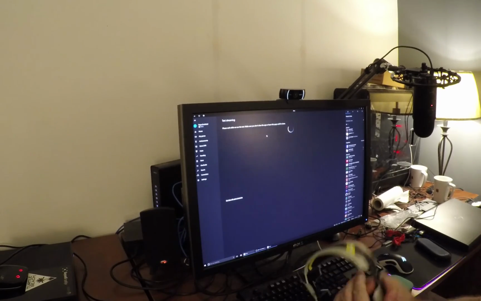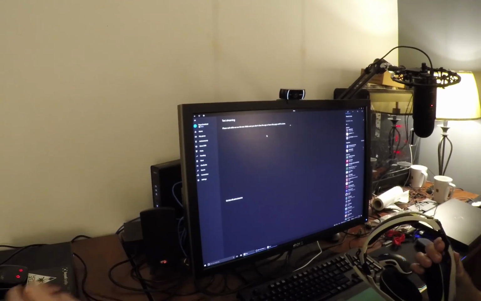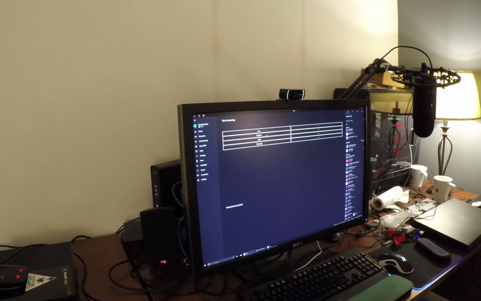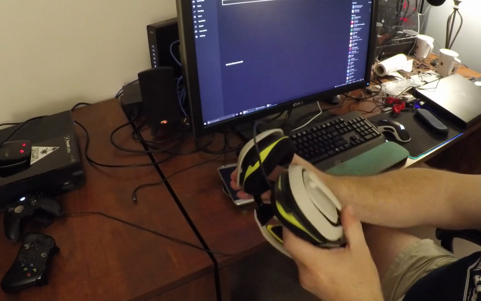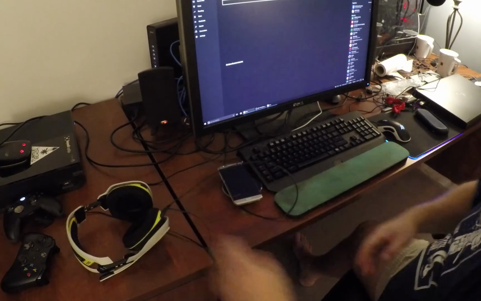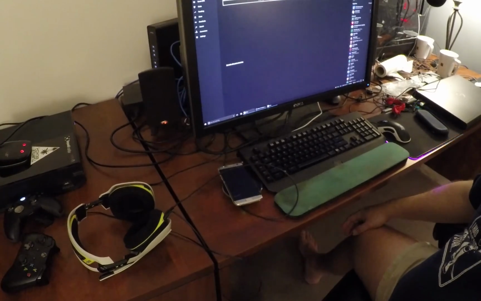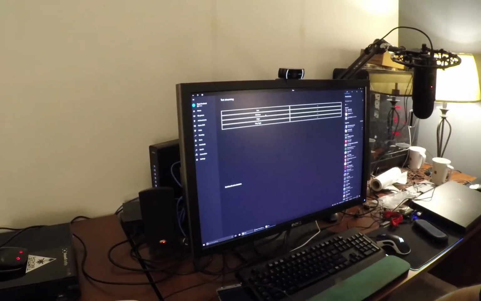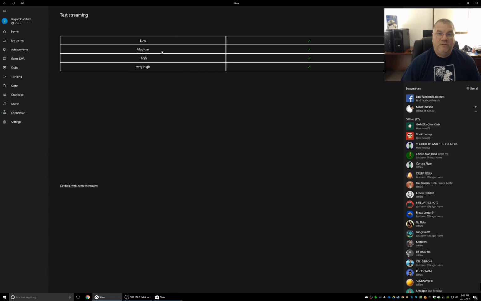Okay, so what I do while we're waiting for this to test, after every night of playing, I will connect up the charger cord that came with it, which is plugged into a wallwart USB charger. Okay. See, I plugged that in, so that's charging the battery, which is good for 6 hours. So now you see we're good on all fronts: low, medium, high, very high. So we get good bandwidth.